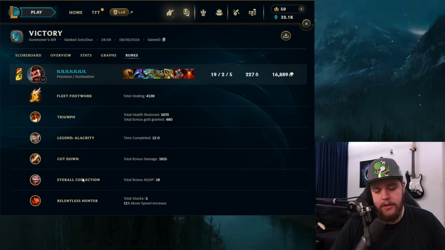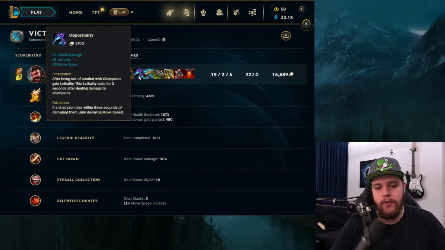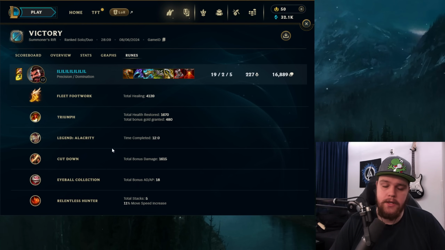I Cut Down for 1600 extra damage, Eyeball Collection for the extra AD, and then I take Relentless Hunter for the movement speed. I just take 11% movement speed increase here, 5% from Opportunity, and that will allow me enough map rotations and enough ability to close the initial distance. Ghostblade active is used to close the initial distance a lot, and with Relentless you make up for it, and then after you get the extraction from Opportunity, you get the movement speed from it to get out as well. So it's a very nice combination to run it this way.